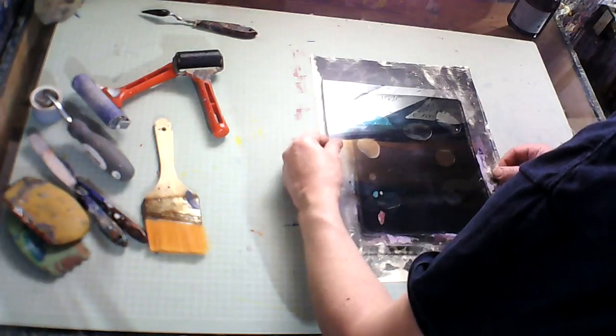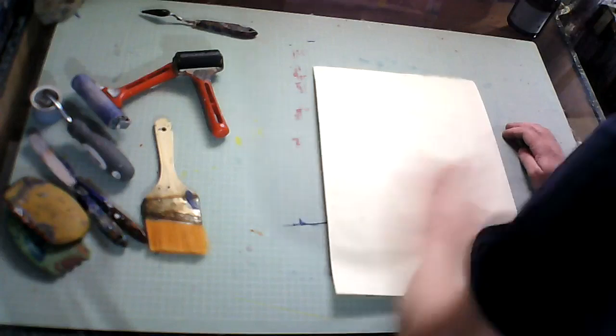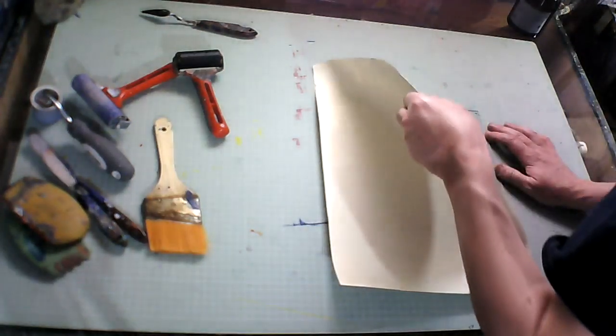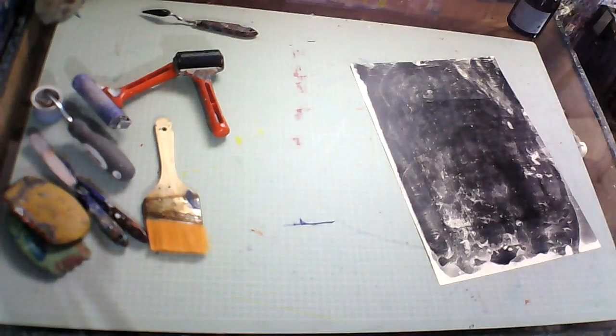This is, and I treated myself this week to a new gel plate. God, it makes a difference. I see why most of these demos are done on brand new gel plates now. Right, that's an interesting one. Right, let's get that bit of paper. Now I can really hold it up to the camera.